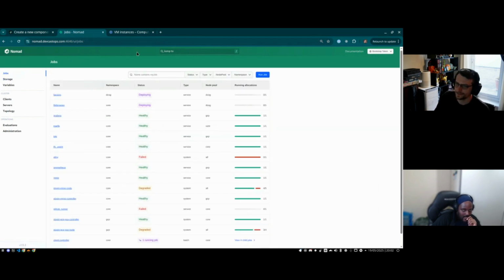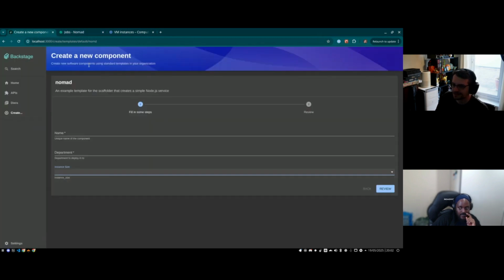I think the next stage for this is probably getting, well, we probably need workload identity set up in Nomad to grab the token automatically, and then it will be getting it deployed in Nomad, which is going to be interesting because there's a front end and a back end, so it's deploying both of them within the same job and networking between them.